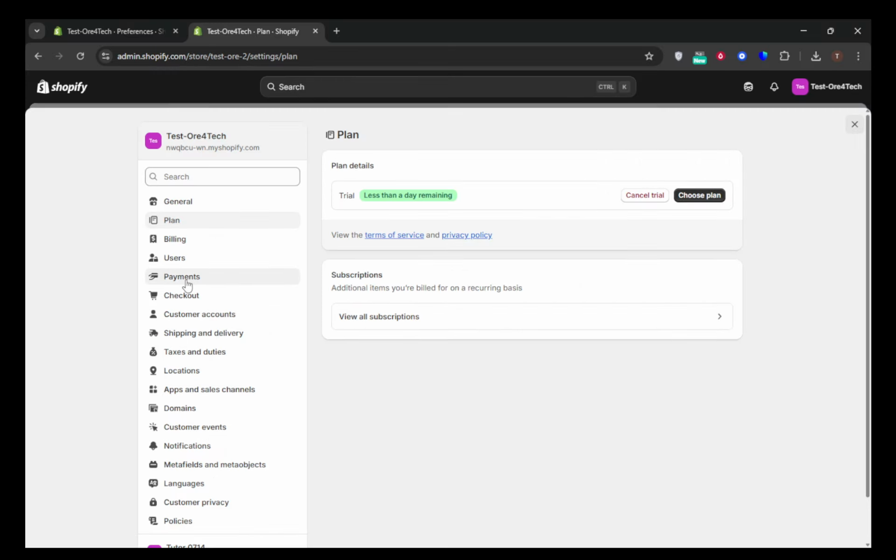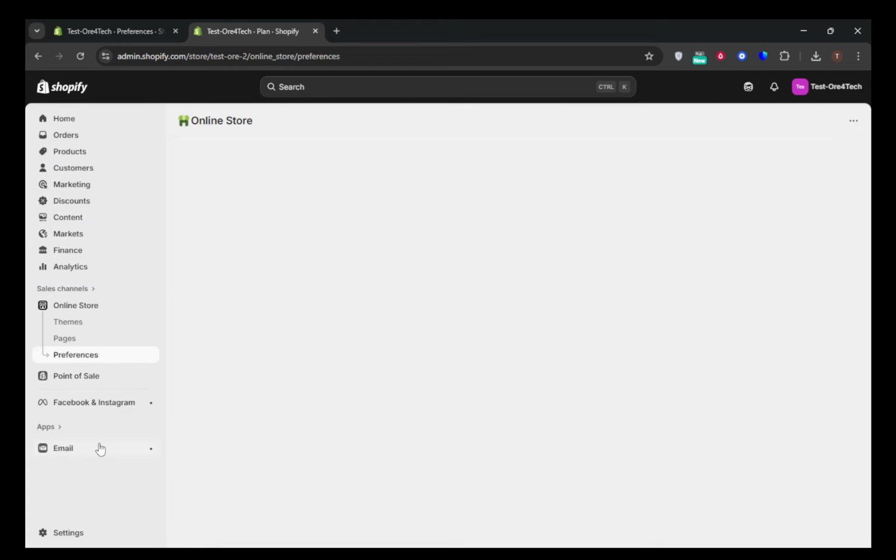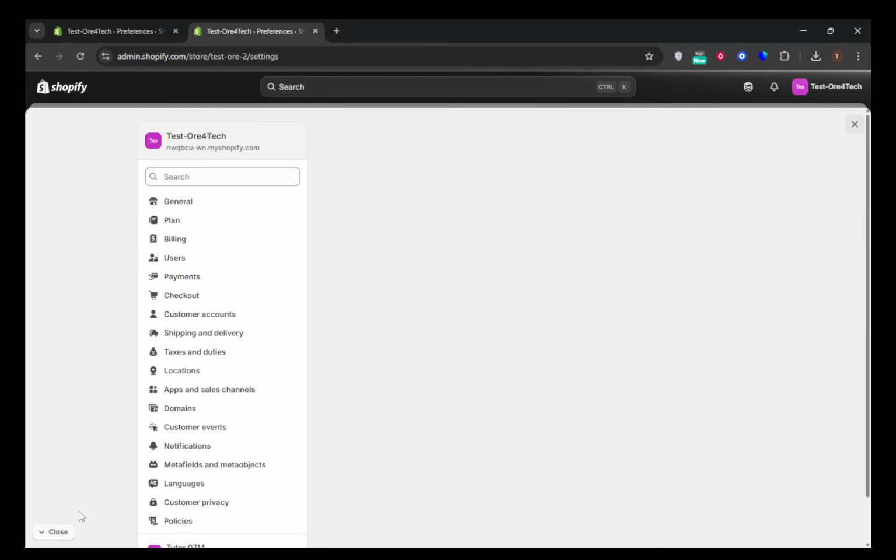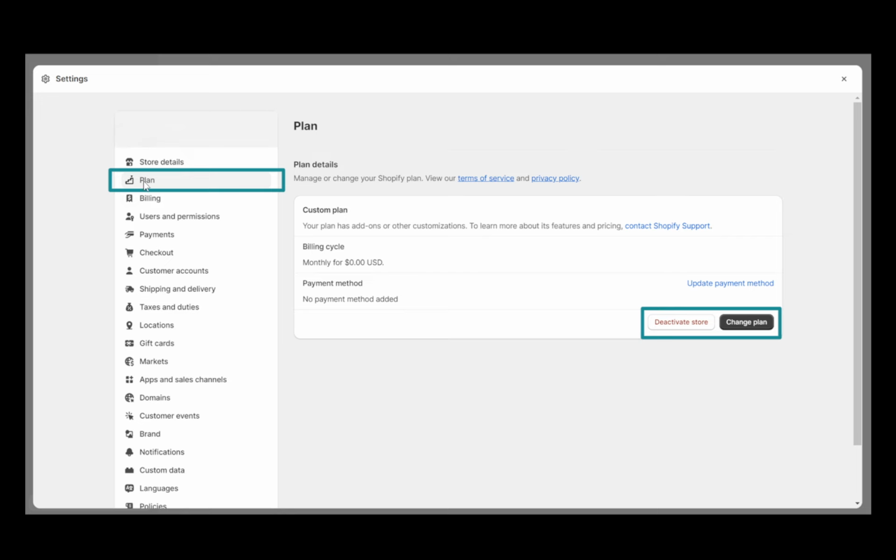To do this, you'll follow a path similar to the one before. From the Shopify admin, make your way to Settings, and then navigate to Plan. Here, you'll choose Deactivate Store or Cancel Plan, whichever is available. It's important to confirm your decision, as this will fully deactivate your store. Keep in mind the implications this has on billing and data retention. Shopify generally retains your store's data for a period, often around 2 years, which is convenient if you ever decide to reopen your store in the future.